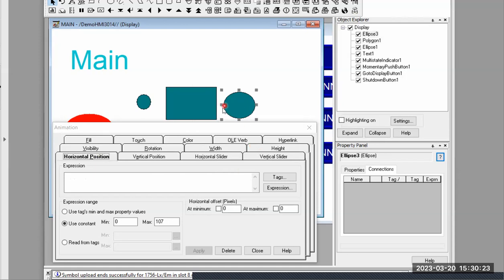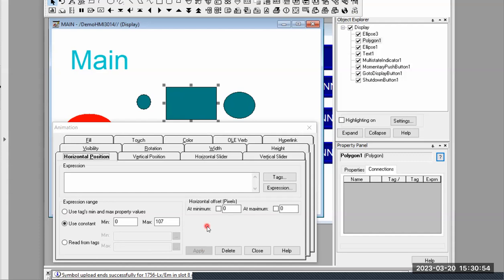So that means if you want to set up animation for multiple objects, you can just keep this animation window open and just click on the object to switch them, and then make changes out here, and then click apply. So this is different from the property window. The property window automatically saves when you switch to a different object, but with animation, you have to click apply. And that's the current version. They designed the feature like that.